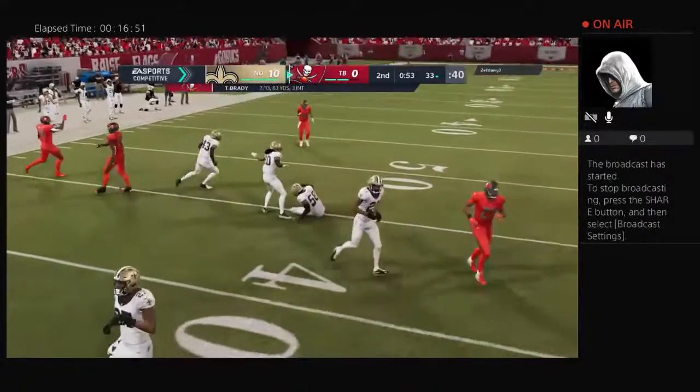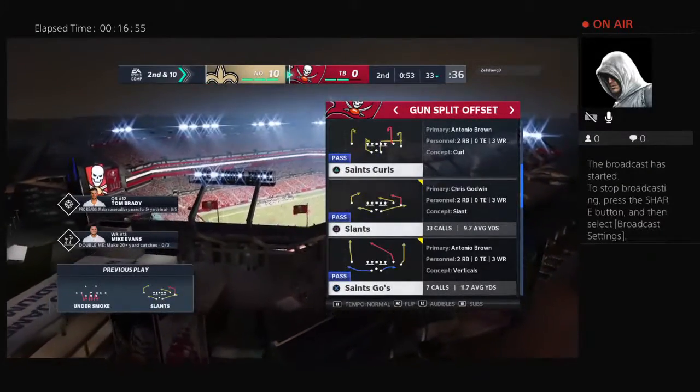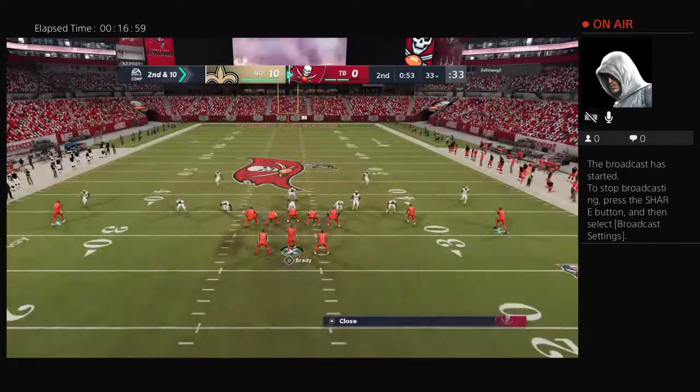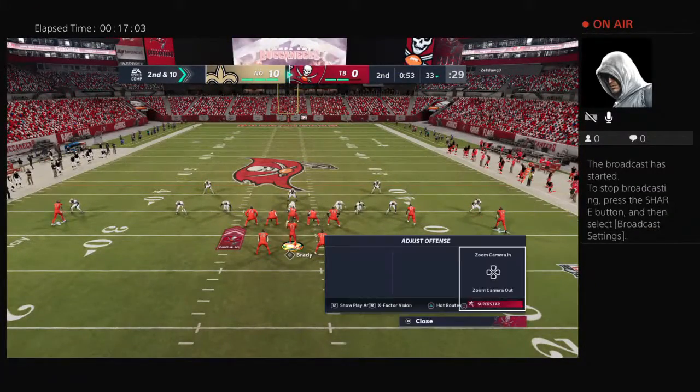And that's going to be incomplete. Too tough to hold on to that one. It's 2nd down. When you run into slant, timing is everything. And against that man coverage, there's no space available. An incompletion as a result.